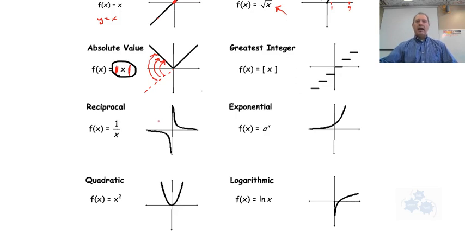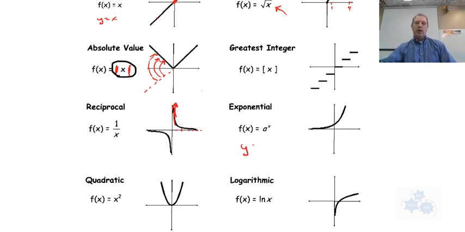y equals 1 over x function, okay. If x is 1, then y is 1 over 1. If x is 2 over here, y is 1 over 2. And so you see how as x gets larger, 1 over x gets smaller. As x gets closer to 0, 1 divided by 0.001, let's say, would be 1,000. So 0.001 is way up here, 1,000, like off the charts. So that's why it races towards a really high value up here, okay? That's what this looks like, and the same in the negative.